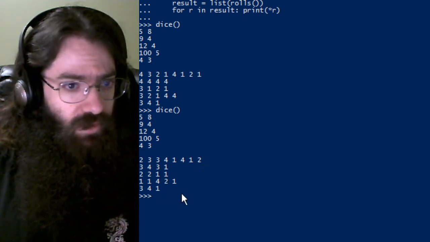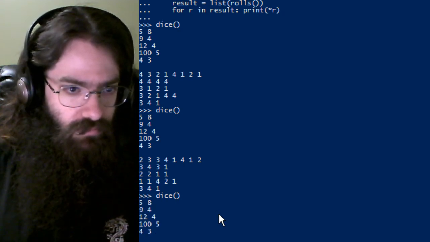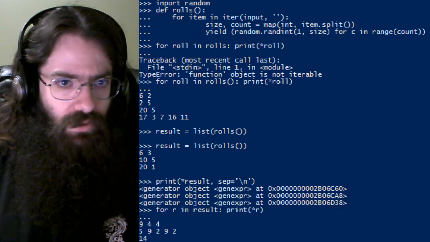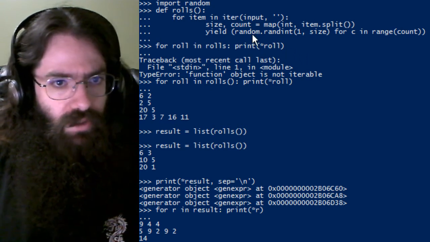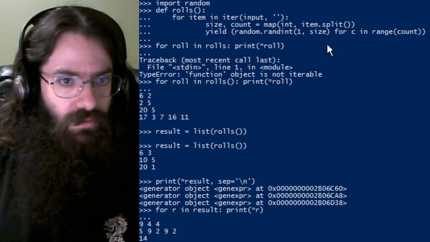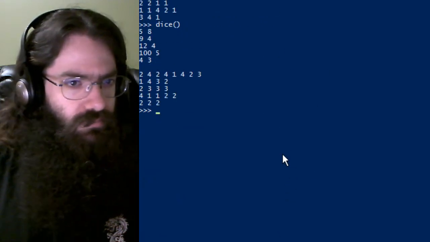These are coming out pretty low. That's a little weird. Why doesn't it give me something to 100? I'm using random 1 to size, so it should be 1 to 100. This is very strange.